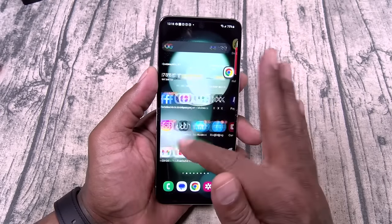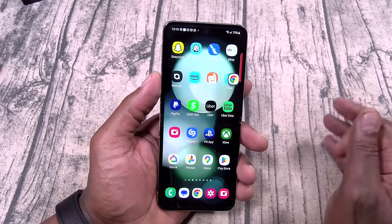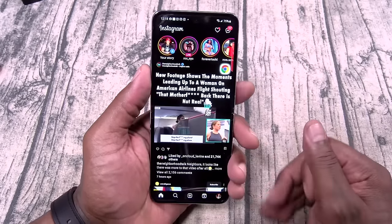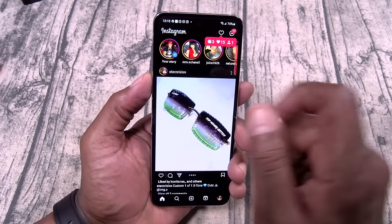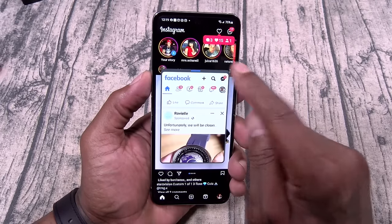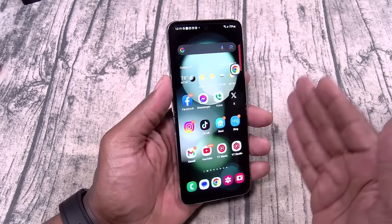Now, I could be chilling on anything else. Let's go over to... let's see. Anything safe. I got too many safe apps. Say I'll go to Voxer. Nah, I don't even mess with Voxer. I'll go back. Why not take it to Instagram? So while I'm on Instagram, oh, look at those glasses. Pretty sick. I got all three of my other apps running in the background. There's my Twitter, X. There's my Facebook. There's my Chrome. Okay, so the processing power on this, top of the food chain, multitasking.